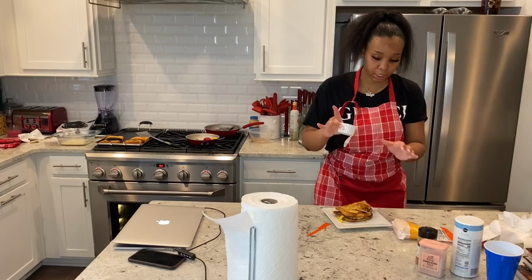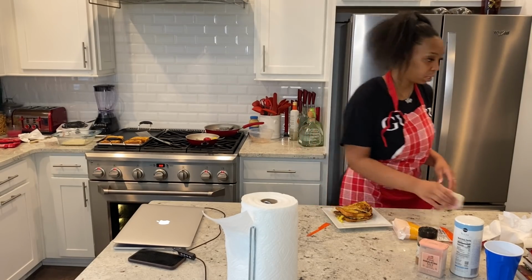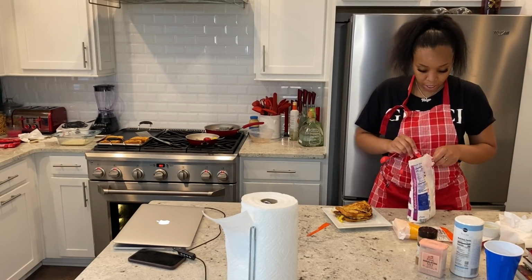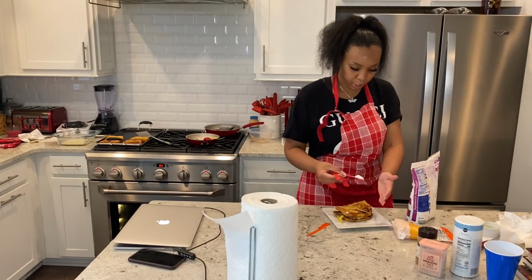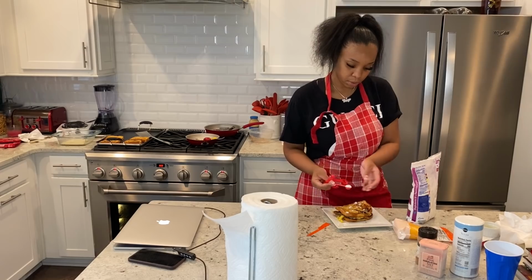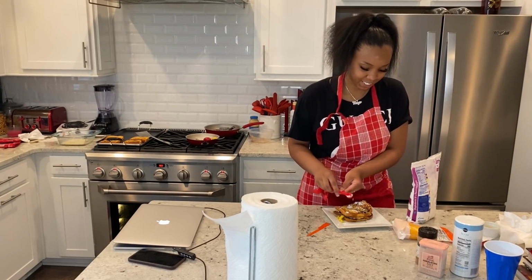Ooh! Okay, here we go. We're going to take some of our melted butter. This is unsalted butter, though. But just to put it on top of that French toast, drizzle it like that. Okay? Drizzle it on top of there like that. Period. We're going to take a little bit of powdered sugar just to give it a nice good old sweetened old-fashioned French toast taste. And we're going to sprinkle it a little bit. Ooh! I might have to do this with my hand. Okay, there we go. Ooh! It's nice right there.